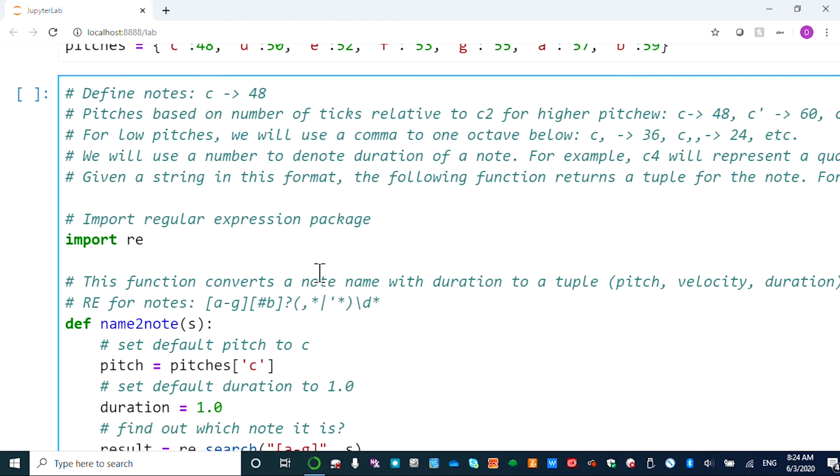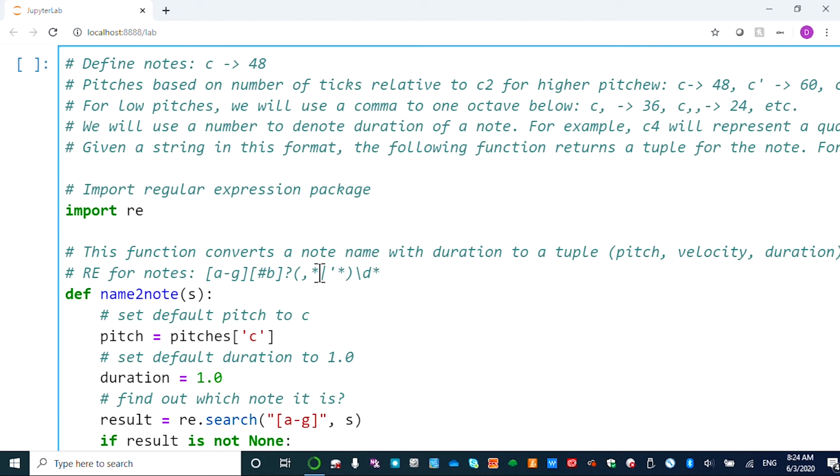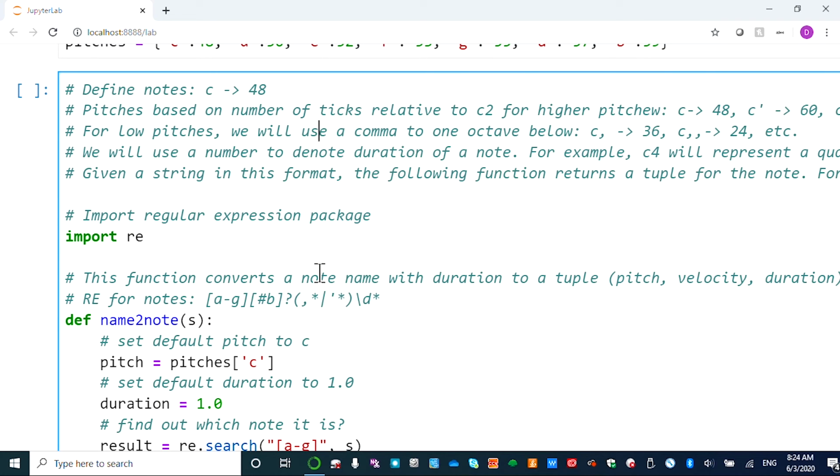Then the next one is probably the most complicated part of the program. We're going to define the note name to note function. This function will take the note string and convert it to a table that can be played in Scamp to generate notes. For the input note, we use this regular expression to represent it.